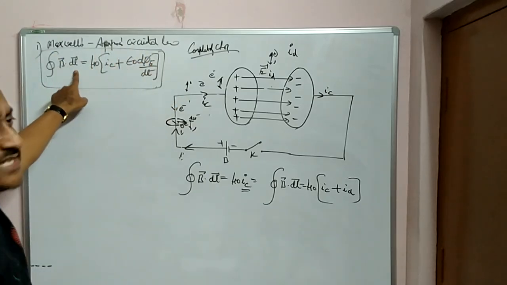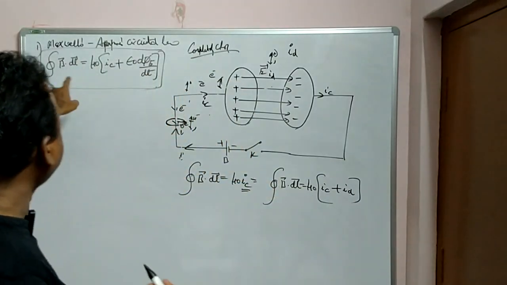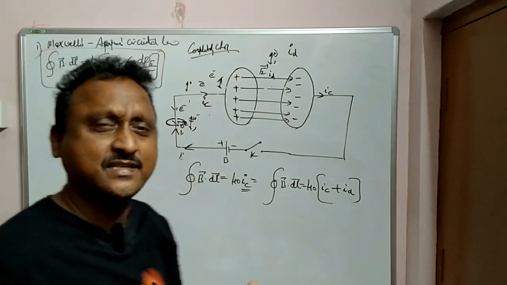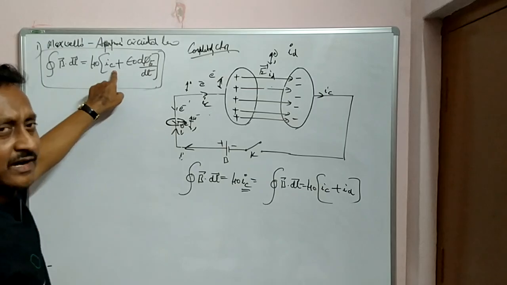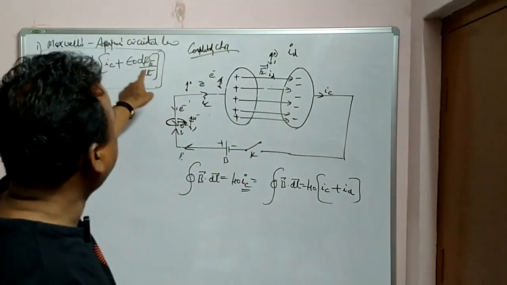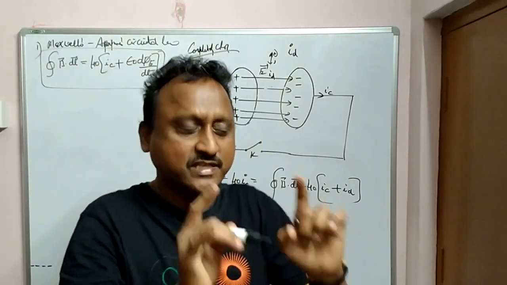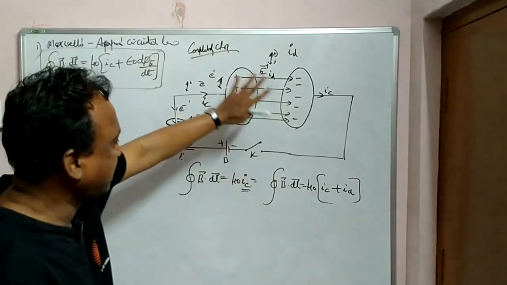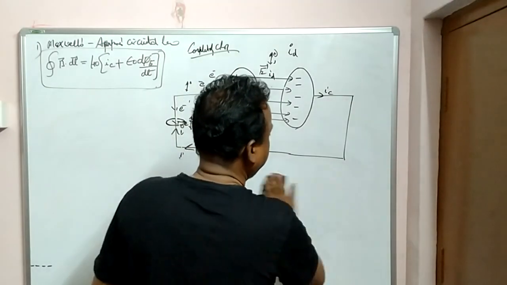He has changed the Ampere circuit law into unified, that is Maxwell's Ampere circuit law, that is integral B dot dl is equal to mu naught times, here mu naught is magnetic permeability of free space, that is 4 pi into 10 power minus 7, IC conduction current plus epsilon naught, permittivity of free space, into d phi by dt, that is rate of change of electrical flux. Clear? So this is the first equation he has changed. Now let us go to the next equations. Clear this experiment? Okay. Now second equation, how we have changed, we'll see.